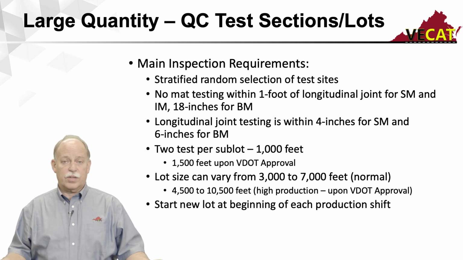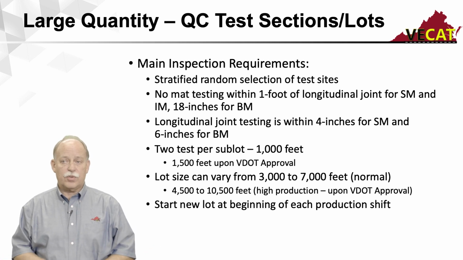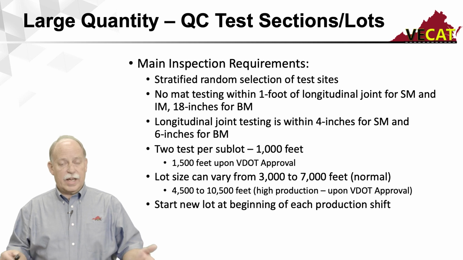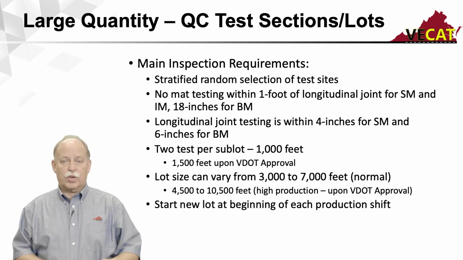I need to increase this so that I can reduce the amount of testing and still achieve what VDOT wants. And you can increase that up to 1,500 feet. But again, that has to be based on VDOT approval. You have to request that. You can't just change that on your own.